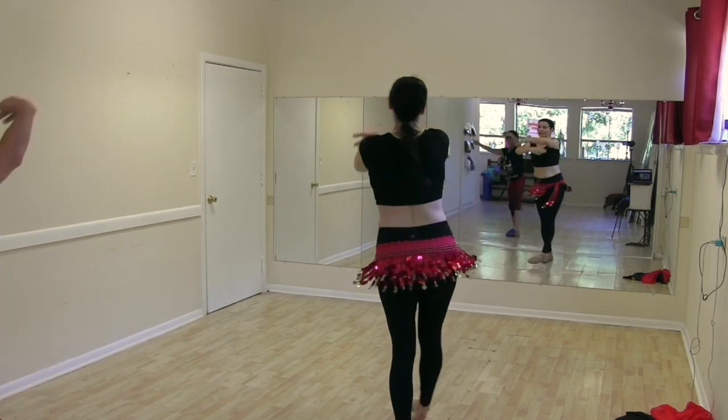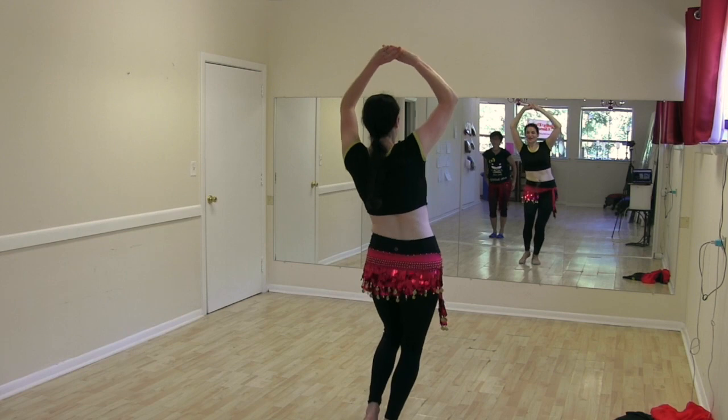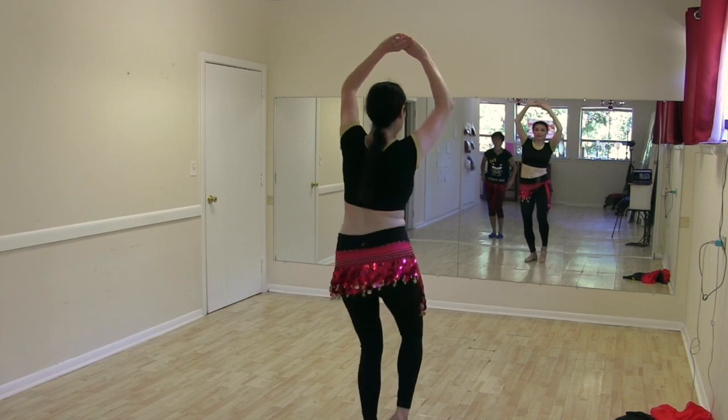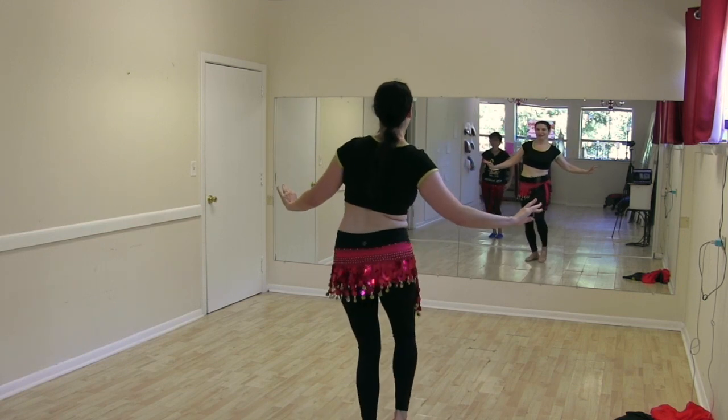Hello, dancers. Welcome to the final part of our Betwanes Beek choreography. We're going to break down the elements that were not in part one, and then we'll drill the entire choreography. I hope you find this helpful.